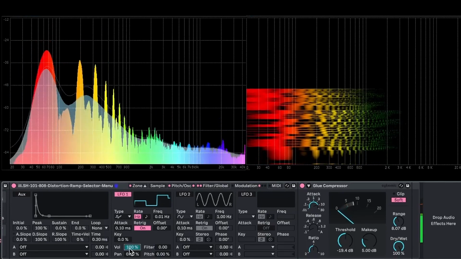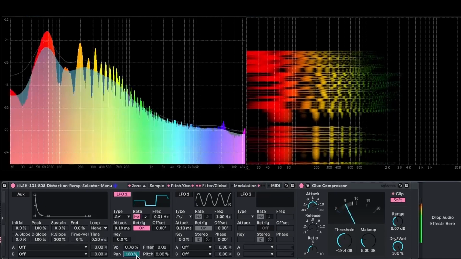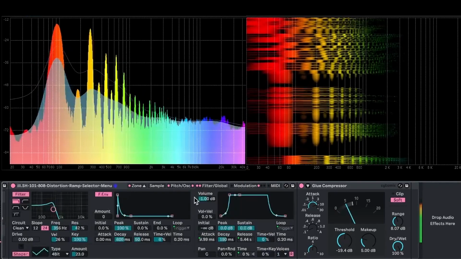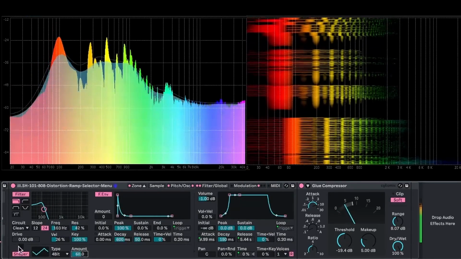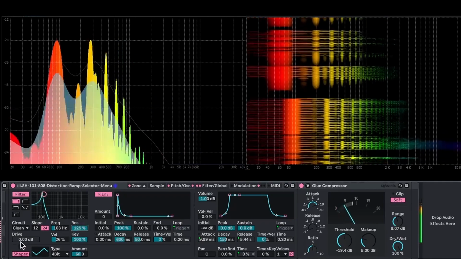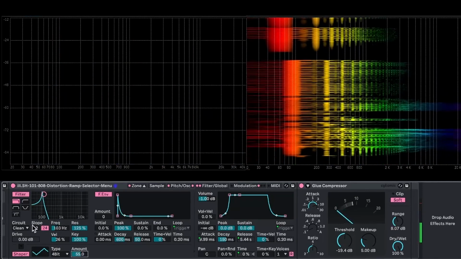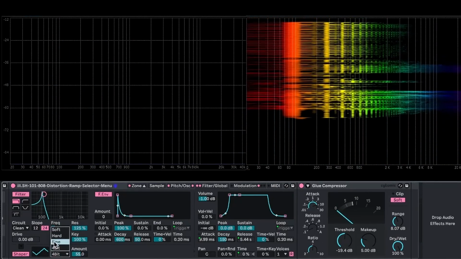Right? Try the volume, right? Panning, and filter if you have the filter on. See what I'm saying? Clean circuit, resonance up into a shaper, especially a sine.